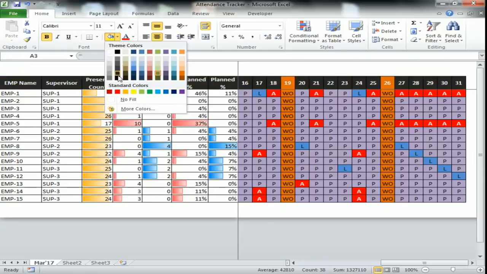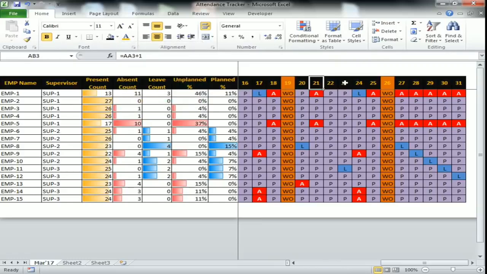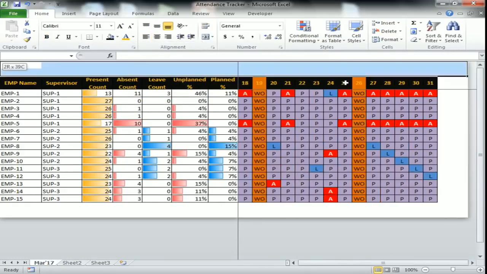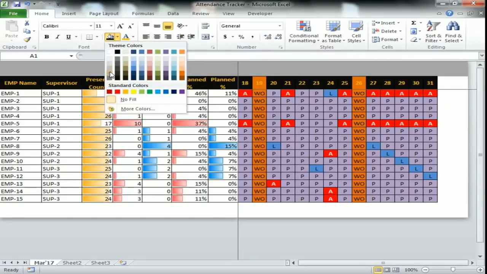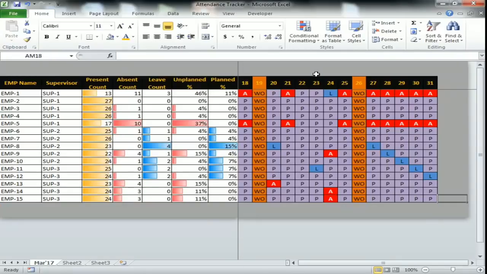First of all we'll change the color for the headers of the data. Just take this one to make it more attractive. Highlight the background color as gray, fill it here, and similarly in this area you can copy this and paste it here.